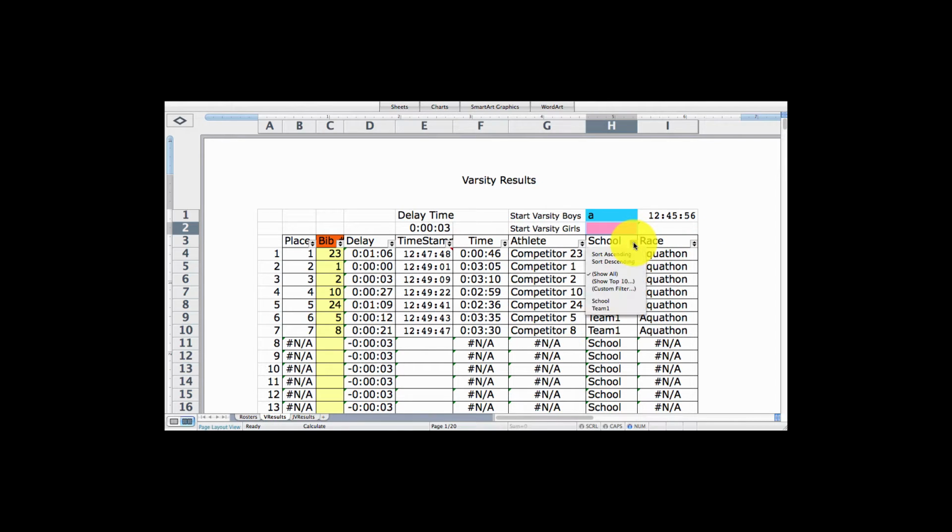You can look at a particular school, how team 1 did, or find a particular athlete. You can arrange them in different ways according to the headers up here. You can sort any way you want to, and you can get the results as you so desire. This is a nice feature, where I just took the spreadsheet and made a slight adjustment for you, so that if you're ever in a situation where you want a staggered start, you can use it. I'm sure there are lots of scenarios where a staggered start would be a great way to run a race.